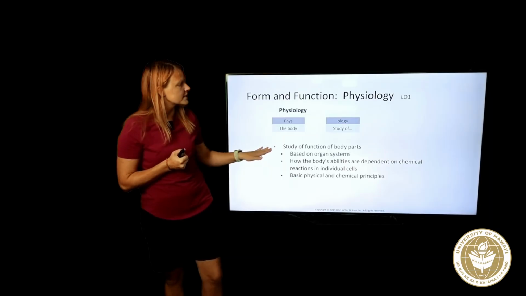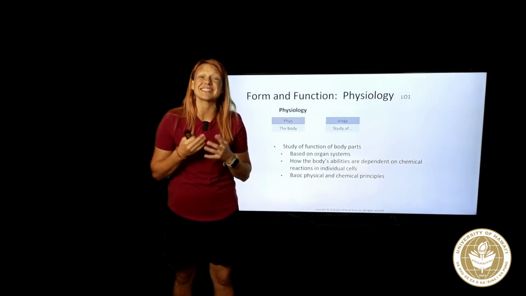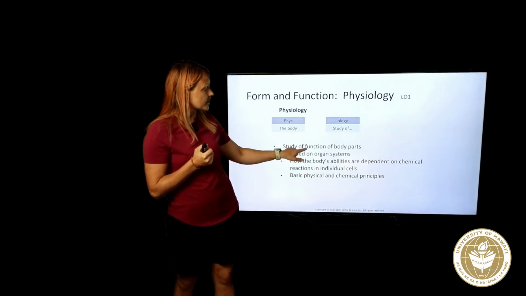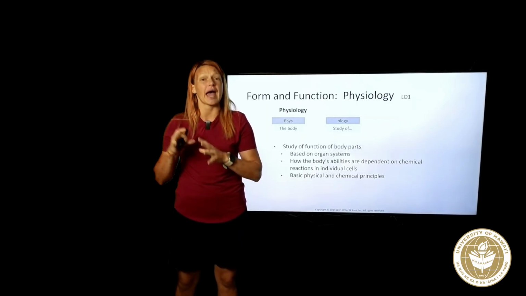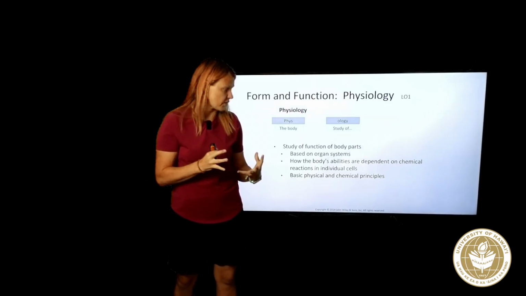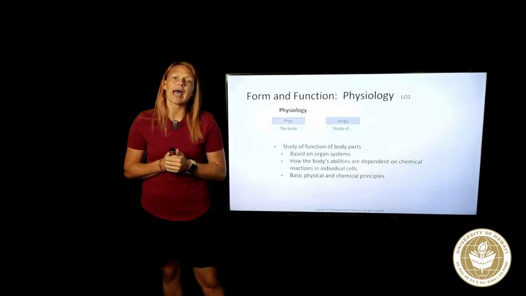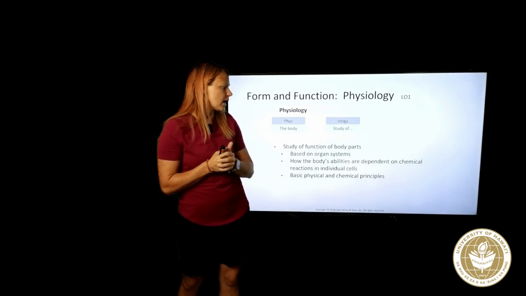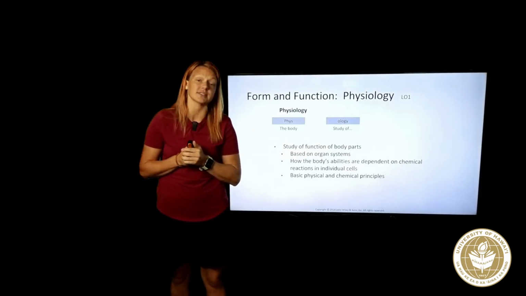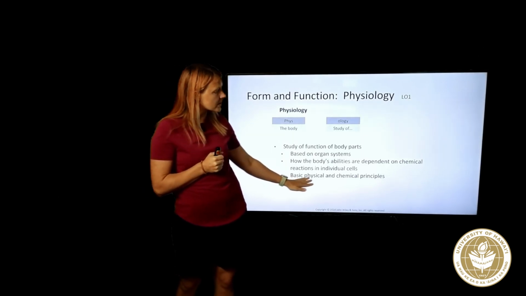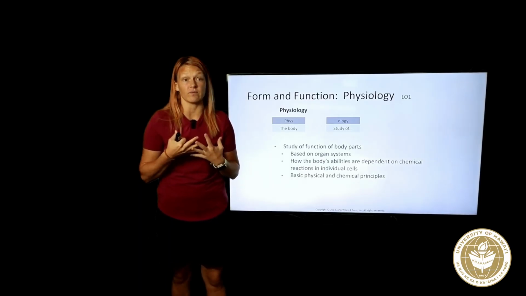So physiology is the study of the function of the body parts. Just like anatomy was the structure, physiology is the function. So if you pick one word out of each definition, anatomy is the structure, physiology is the function. This is based on organ systems, and it is how the body's abilities are dependent on chemical reactions in individual cells. And again, we need both physical and chemical principles in order to understand physiology.